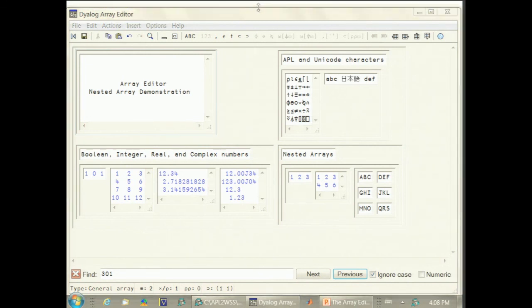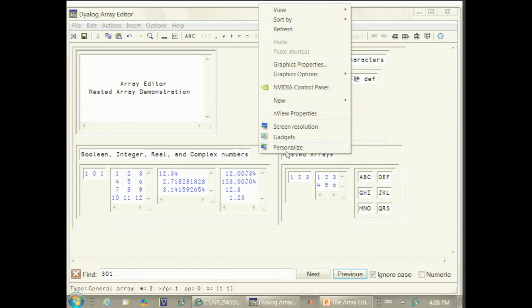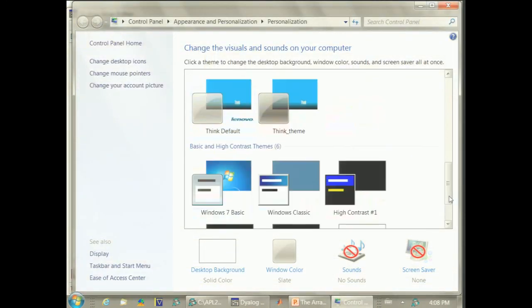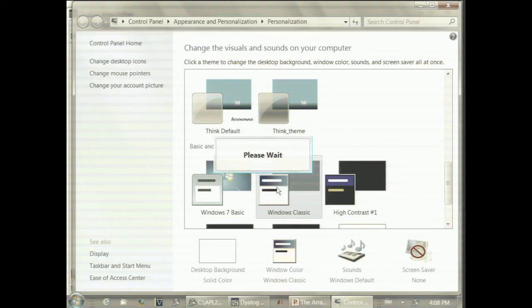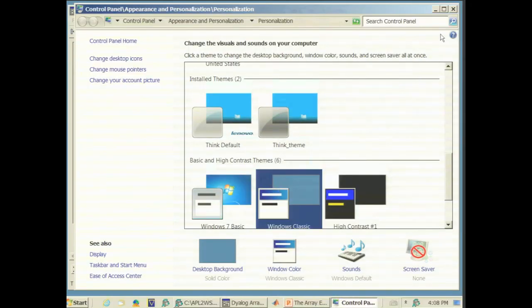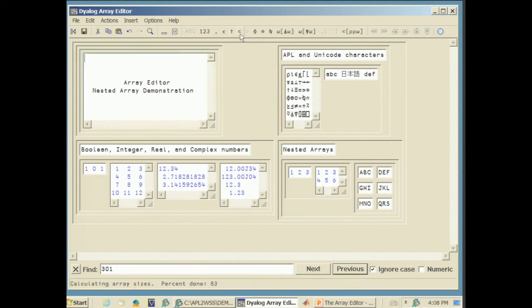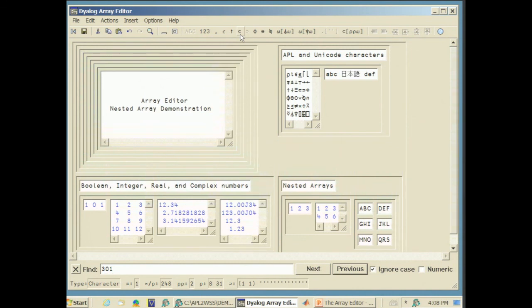But if you personalize your theme and select Windows Classic, then it's clear what's going on now. And this is the way real people work. So, for example, if I go back here, enclose, enclose, enclose, it's really more obvious.